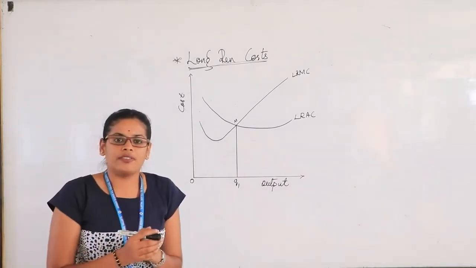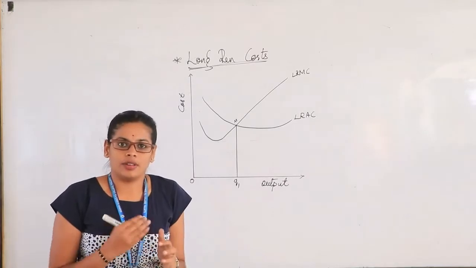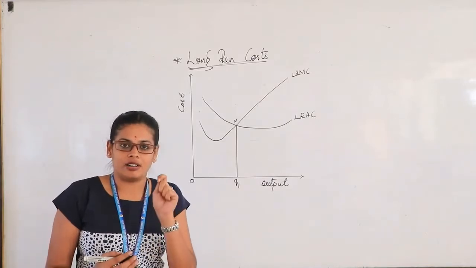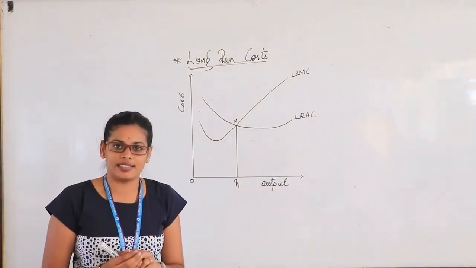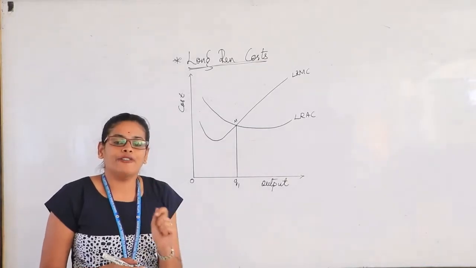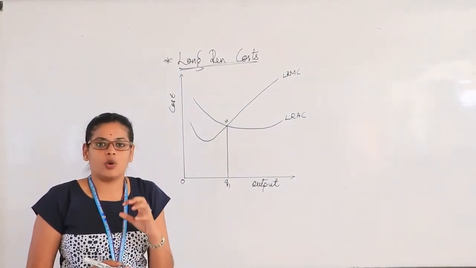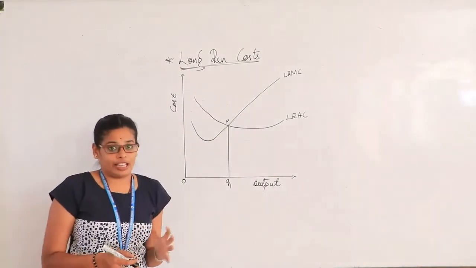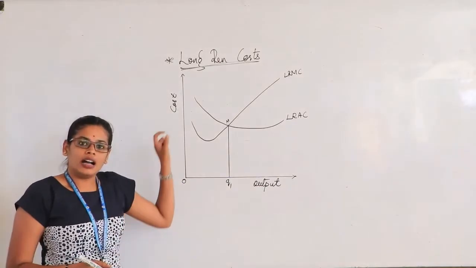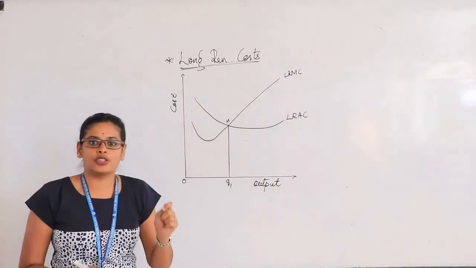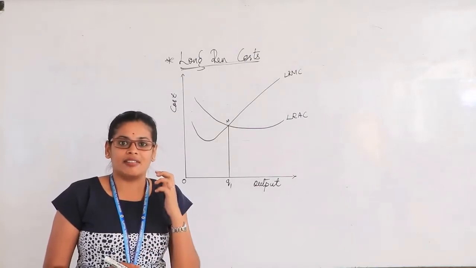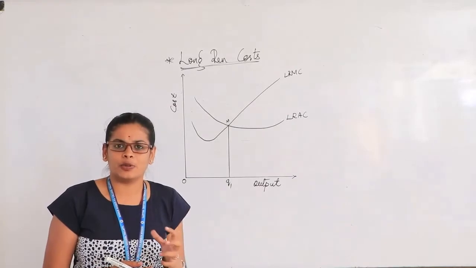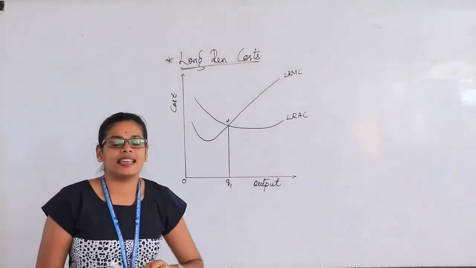If you go back to the previous videos or just turn your pages back, you will find the short run and the long run, which we have already discussed, right? So when we are talking about the long run, the inputs are not fixed, okay? Both the inputs which we considered in our previous class, the labor and the capital, here in the long run they are considered as variables.